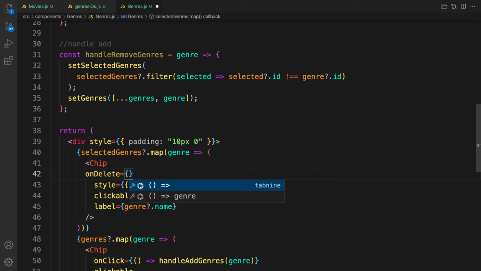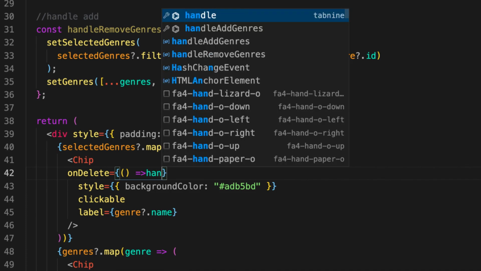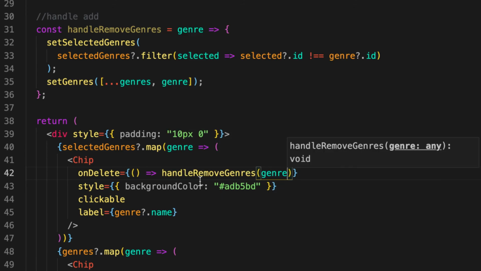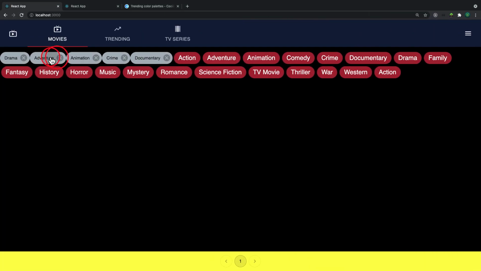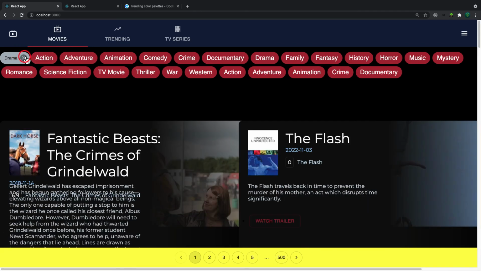And for on delete, we're going to pass our function, and call this one handle remove genres, and we pass in the genre we got. So with this, let's check it out. You see we have that. When I click on that, we see that it's removing from that. Cool. And then we get back what we want.